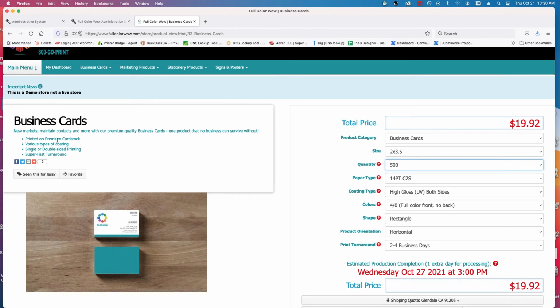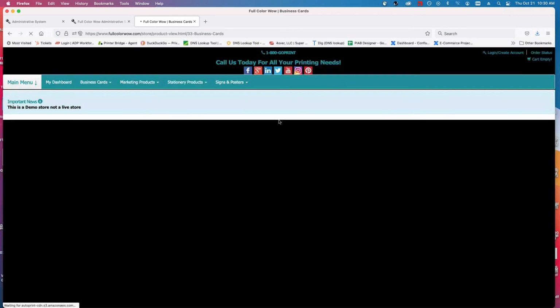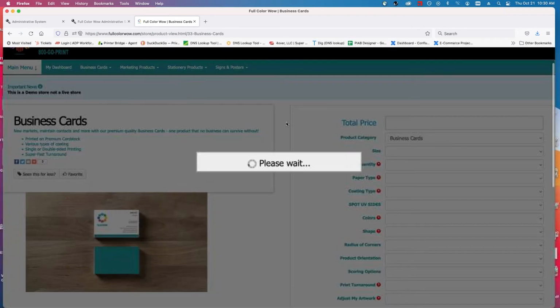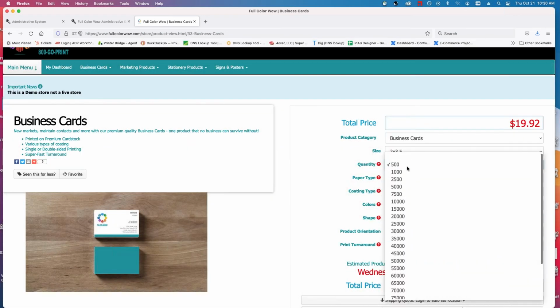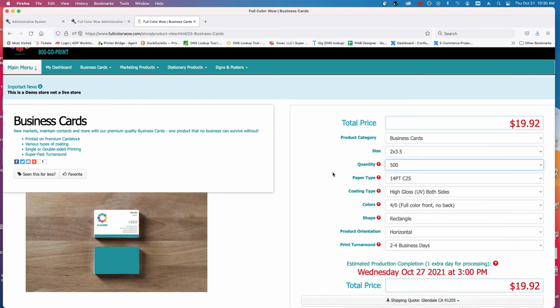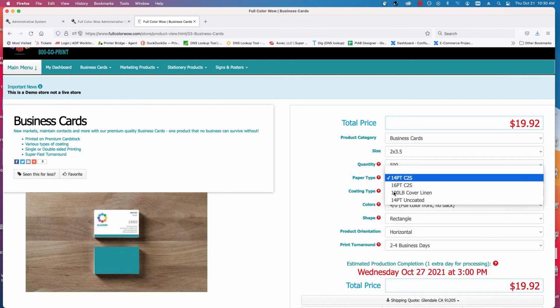The next section that I do want to show you is this section in here. This section actually takes the longest. So anything you do in here, if it's just on one category, usually happens pretty quick. If you do the whole store, it will take time. But this section, sometimes it's fast, but most of the time I find that it takes a little bit of time. And I'm not quite sure why. You just have to be patient with this section.